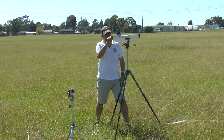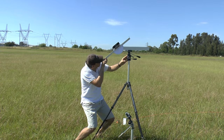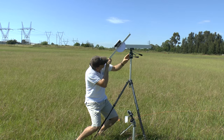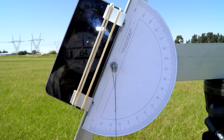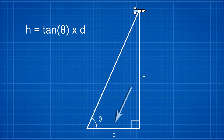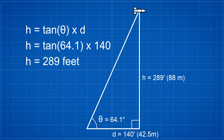We've got the whole inclinometer mounted on a tripod, which makes it much easier to use. So now we're tracking the rocket to apogee, and then we can read off the elevation angle. Here we've measured the rocket at 64.1 degrees. Now, knowing the distance you are from the launch pad, we can use a little bit of trigonometry to find out the rocket's altitude. When we substitute the numbers into this equation, we get an estimate of 289 feet. That seemed fairly easy, but we'll later find out why in general this technique is not very accurate.